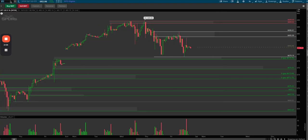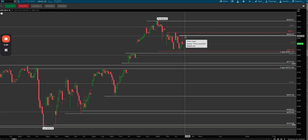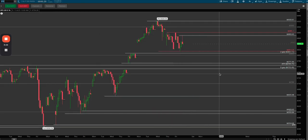ES will be the same thing. I'll show it on the screen, but very, very similar. Obviously the exact same thing. SPX, same thing. It's just going to be previous day high and previous day low levels, previous day close as well. I do have this level in here as well, this intraday pivot. I will keep that on the chart as well. Same thing really for this whole week. I'm going to be watching this gap very close. If we break below 6,800 and continue weakness, I'll look for that all-time high retest down here. Now, why is that price level not on? Previous all-time high level at 6,764.